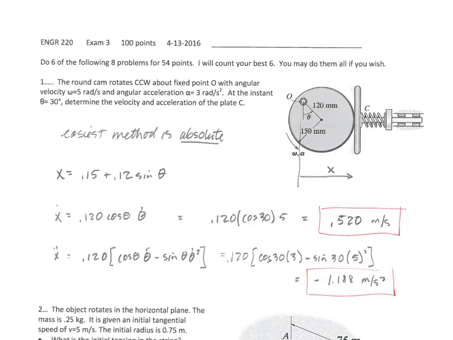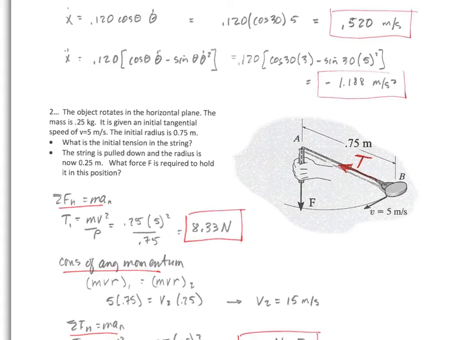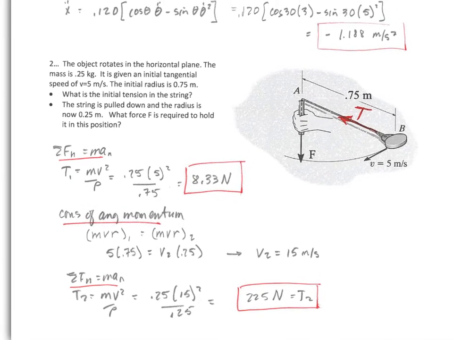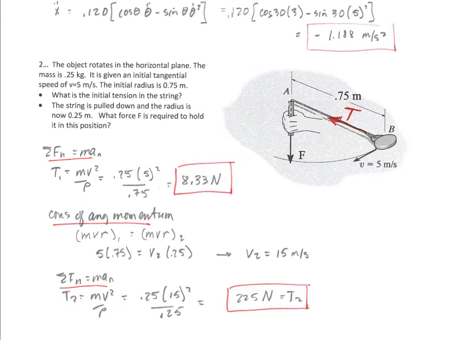This next one was an F equals ma problem and a conservation of angular momentum problem. The F equals ma part is that when you spin something around in a circle with a string, you're going to get some tension in that string, and the tension is an NTB problem. So I could find some of the forces normal is mass times acceleration in the normal direction. The only force in the normal direction is the tension, and that's going to be equal to mv squared over rho, and you get 8.33 newtons. Most of you got that.